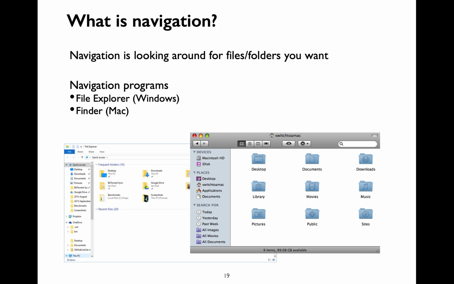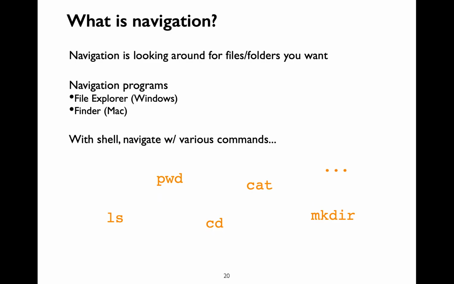Navigation is all about poking around directories and files in order to find the data that you're looking for. I'm sure all of you are familiar with how to navigate your laptop. If you own a Mac laptop, you might be using something called the Finder to poke around your directories and files. The equivalent of the Finder application on a Windows laptop would be the File Explorer application, which allows you to perform the same tasks.